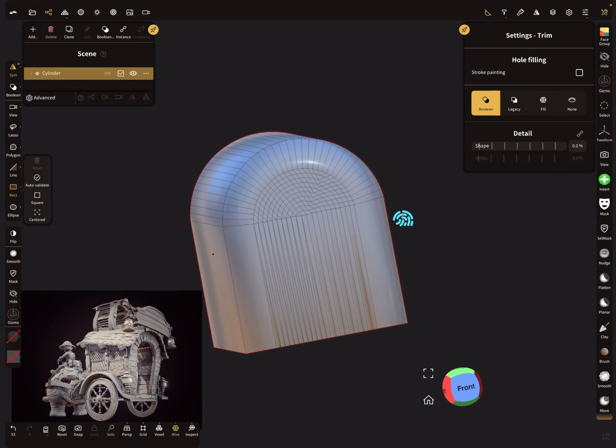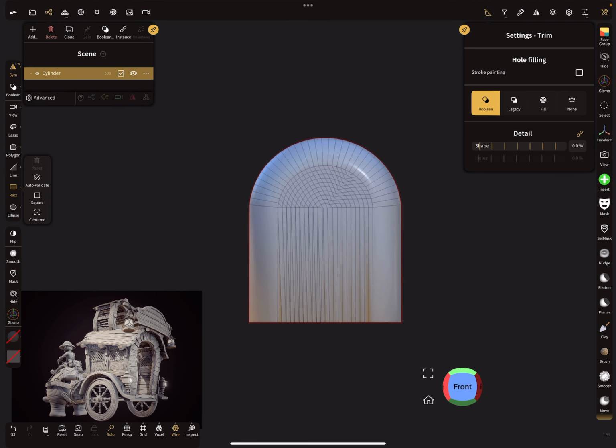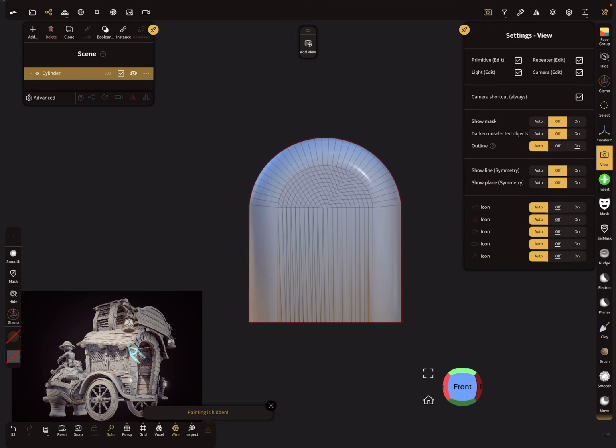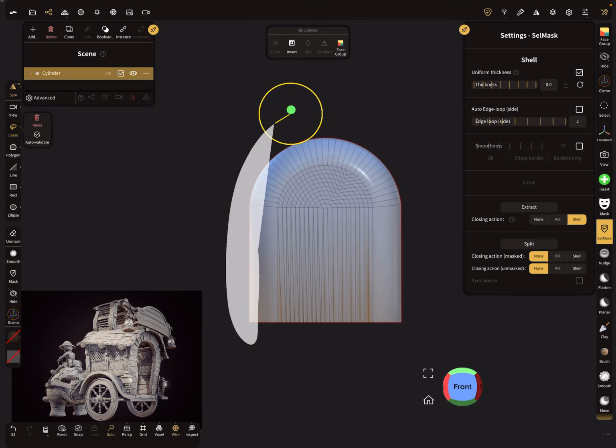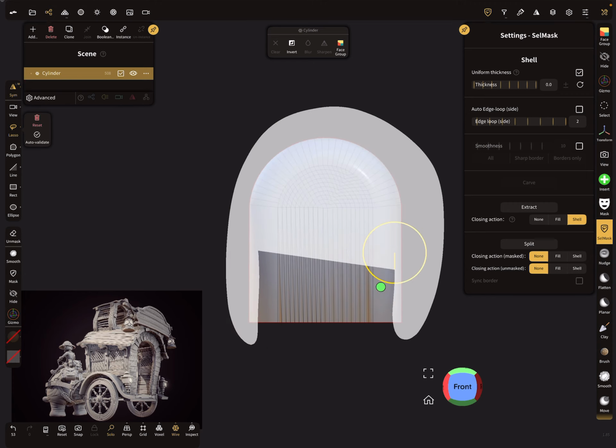Okay, the next thing is we need the roof. The roof here is a little bit curved. So we use the cell mask. I use now the lasso tool, and I start here and mask the outer part of this thing.